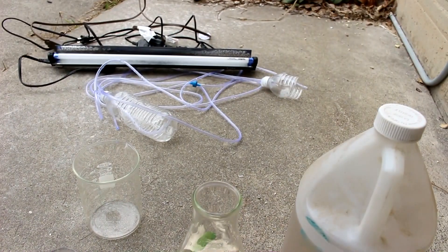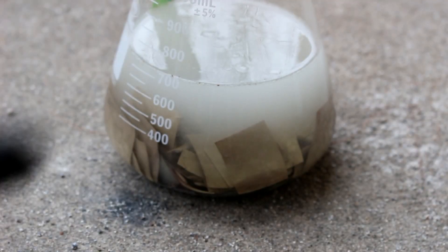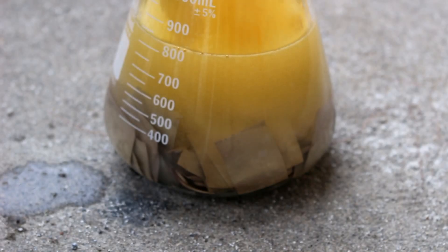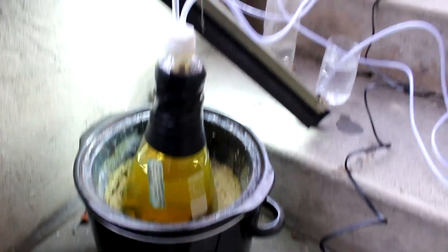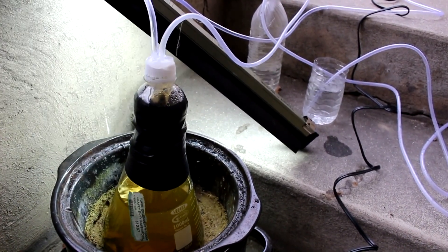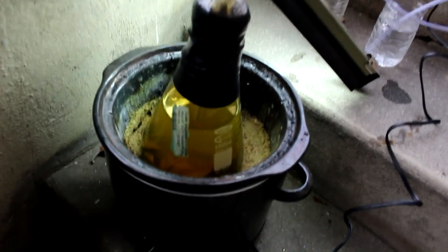I'm also going to try to capture the gases coming off and recreate the nitric acid. The nitrogen monoxide gas that bubbles out combines with air to form nitrogen dioxide, which then reacts with water to form nitric acid and more nitrogen monoxide, which can react with more air and water to make more acid — at least that's the theory. The silver isn't dissolving very quickly yet; it won't really go fast until I dilute the acid with a little bit of water. No guarantees this system will survive the run, but may as well try.